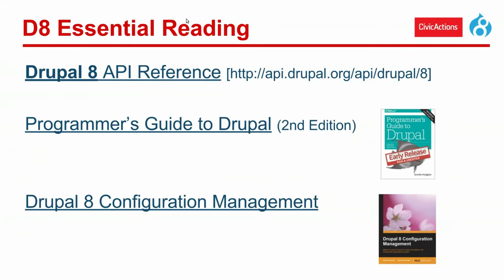I do a lot of reading on the topic, and this is what I can tell you: the Drupal 8 API reference is probably the single best piece of Drupal documentation in existence today. It is so well done and so well organized that if you just went to that page and read all 20 sections, and then branched out into the subsections, you will have your finger on D8 really well. And these two books right now are about the only two really good books with a lot of rich D8 information.